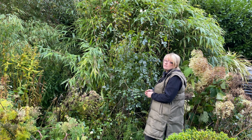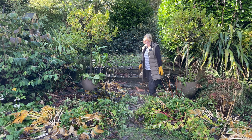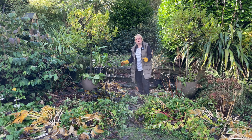Let me show you other areas of the white garden that are still underwater. Up here in the top of the white garden, 2 borders are still underwater, and there's a path going through the middle here, and that too is still underwater. But as soon as it drains away, and we've got some sunshine today, so I'm hoping that it drains away pretty soon, I'm going to cut back all of this dead material. Fingers crossed, add some bulbs. But for now, I'm going to make up some autumn and some winter pots for the patio.